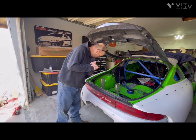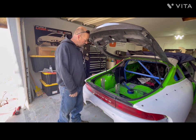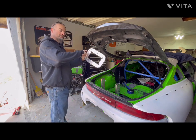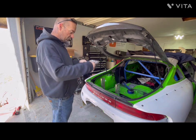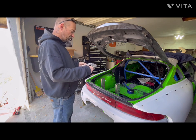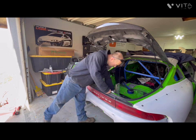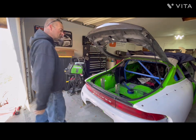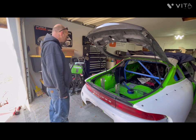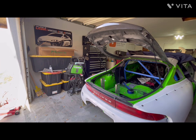Other than that, I'm going to get to work. I'm going to start trying to figure out how I'm going to mount that battery tray. It's got a whole bunch of really nice bolt holes all the way through it. The problem is the bar goes right in between them. So I might have to make some on the sides and maybe a little riser or something underneath, maybe a little rubber foot to keep the vibration down. Just kind of riv nut and bolt it in there. We'll see. I haven't really made up my mind. I know where it's going. I just don't know how I'm going to get it there yet. I got to think about that and get some bolts and drill some holes and see how awesome I can make it. But we'll get it in a time lapse when I get to that part, and we'll keep on cranking.